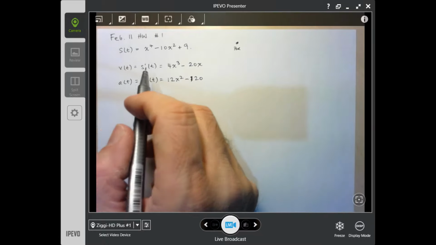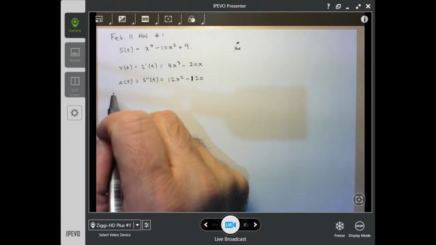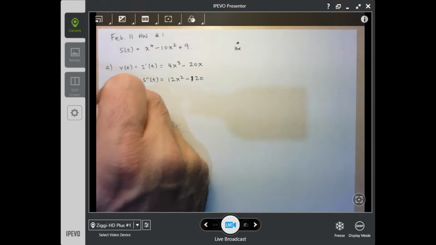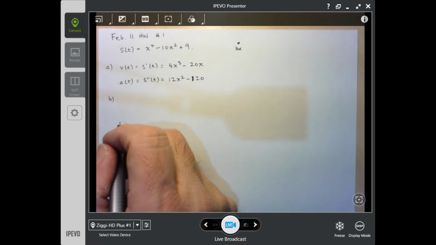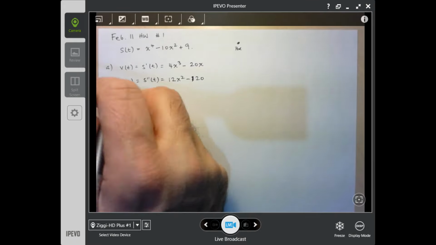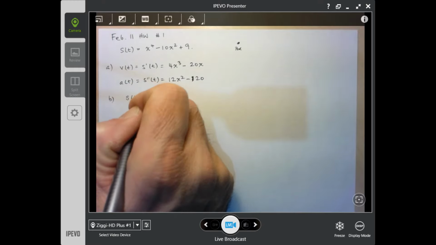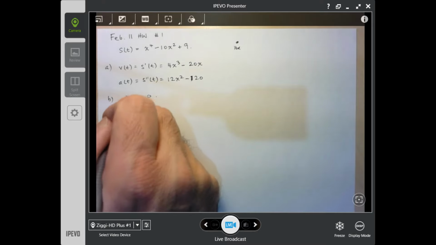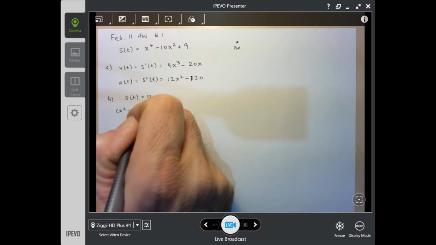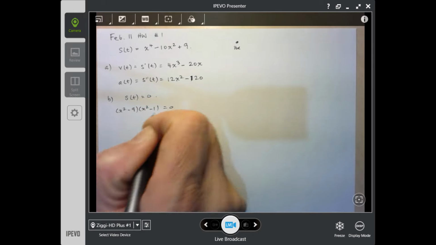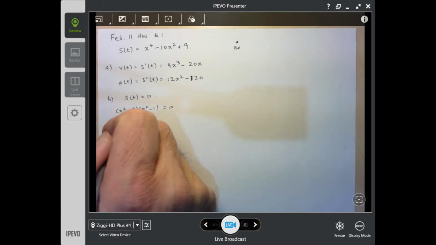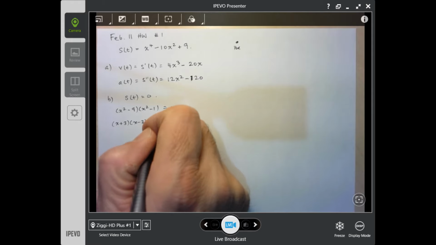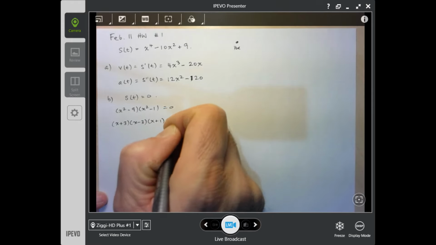So that means this whole thing is predicated on determining the signs of these functions. So of course, to do that, we're going to have to determine the zeros. I don't have to worry about asymptotes because these are polynomials. All right, so let's determine where s at t is equal to 0. So I'm going to factor this, and I see that I can factor it like a trinomial. So this is going to be x squared minus 9 times x squared minus 1. And then these are both difference of squares, so we have x plus 3, x minus 3, x plus 1, x minus 1.